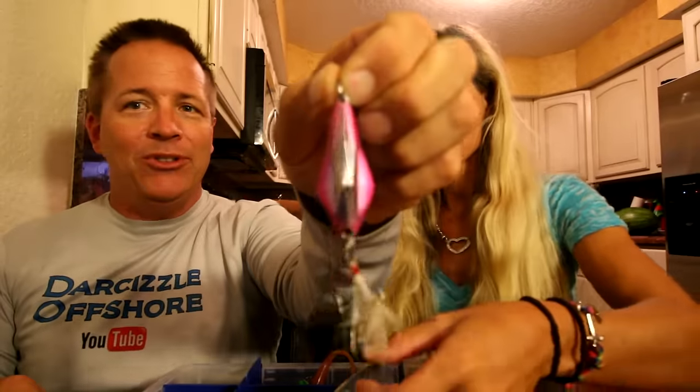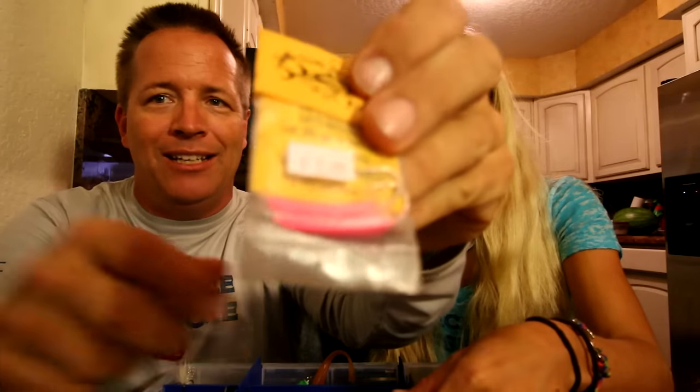I got another one I'm gonna show you, which is my all-time favorite. But just any sort of little jig like this, man, this will catch fish. I got these little jigs, these are like goggle-eyed jigs, but these work too. I mean, just for the kids or whatever, all day.